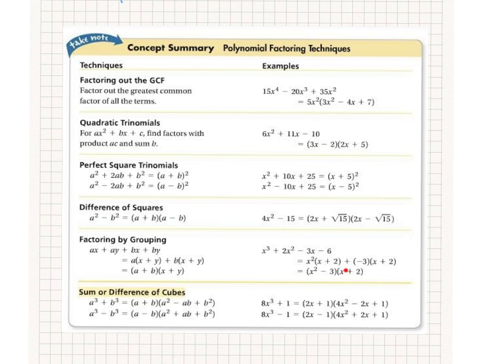This one won't really come up. Actually, if there's no GCF and there are 4 terms, you should look for this. What you do here is you look at the first 2 terms, pull out a GCF, look at the last 2 terms, pull out the GCF of those 2 terms, and then if what you're left with matches, that means that's a factor, and then whatever's left is your other factor. And then this one actually comes up in the homework twice. So make sure you can go back to this in your notes.